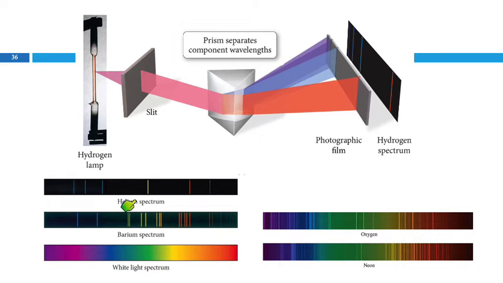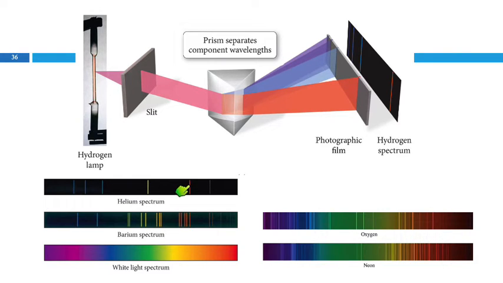If you do this with helium, you see more lines. This is barium, oxygen, and neon. Neon's got a lot of red, orange, yellow lights up here. That's why the light appears that color. It does also have some blue light that it emits. But yes, this is how a gas spectrometer works.